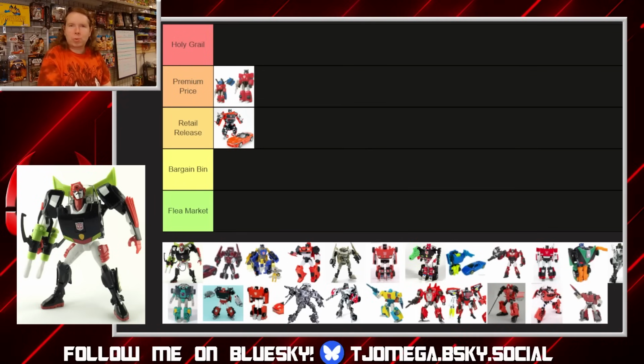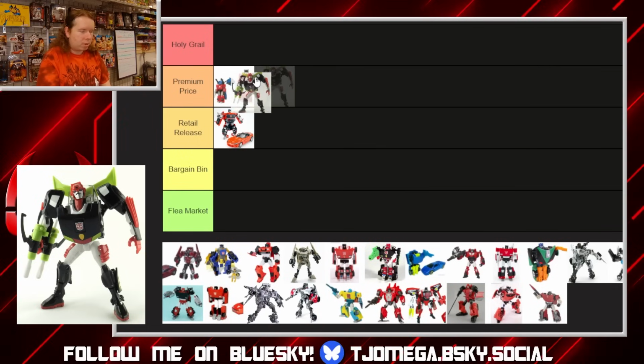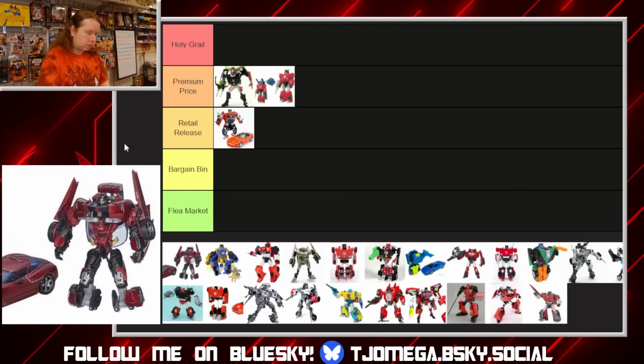But I thought this was a pretty good usage, and I love going with the G2 colors, especially with a double rocket launcher, bow and arrow. It feels like a G2 style to me. Yeah, I'm going to put him up here. We'll put him above the Action Master. I really like that redeco. I thought that's a really inspired one.